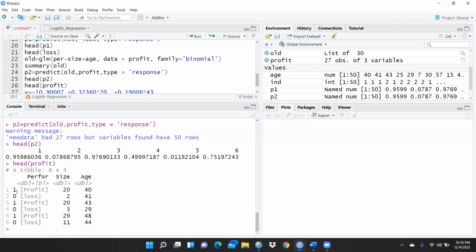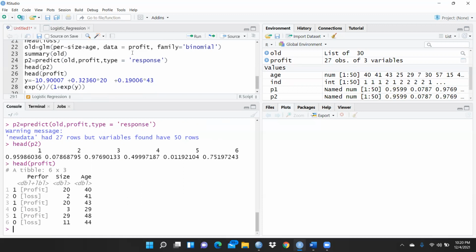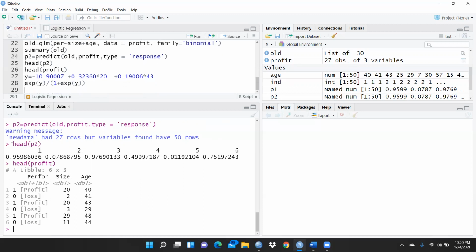Number one is one, which means profit, size is 20, age is 40, but another one is a loss, where size is 2, meaning only two employees are working there, and age is 41 years old. So this is the data, but let me create an equation here to show how we use the intercept and all.